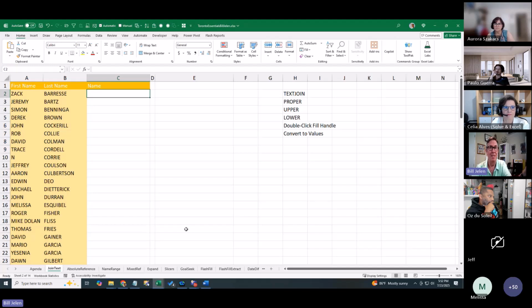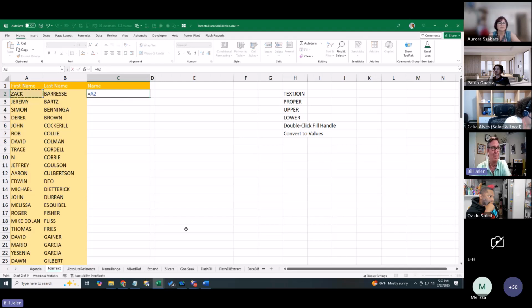They were going to type 5,000 names. Right? I'm like, oh my gosh, hang on, let me come down. So we're going to build a formula here that says equal A2. And you would think maybe you could do something like A2 plus B2, but that's not going to work because the plus sign needs both of those to be numbers. You get a value error.